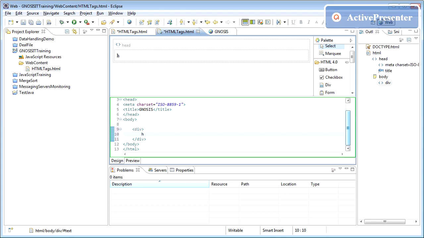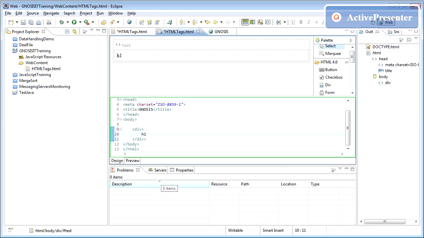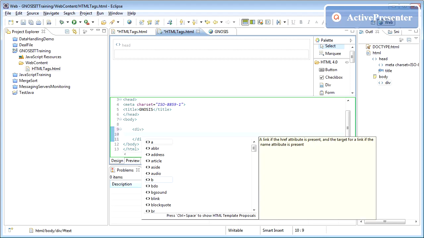This Eclipse IDE has its own internal library from which it pulls out the different content which is available, right? So when I press control space, it opens up all the different tags which are available with HTML5. I want an h1 tag, so I'll press control space and type h, and then it shows me h1.